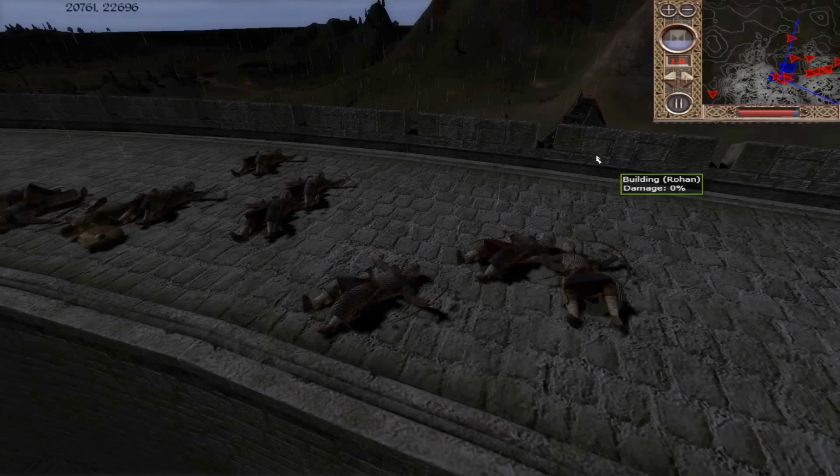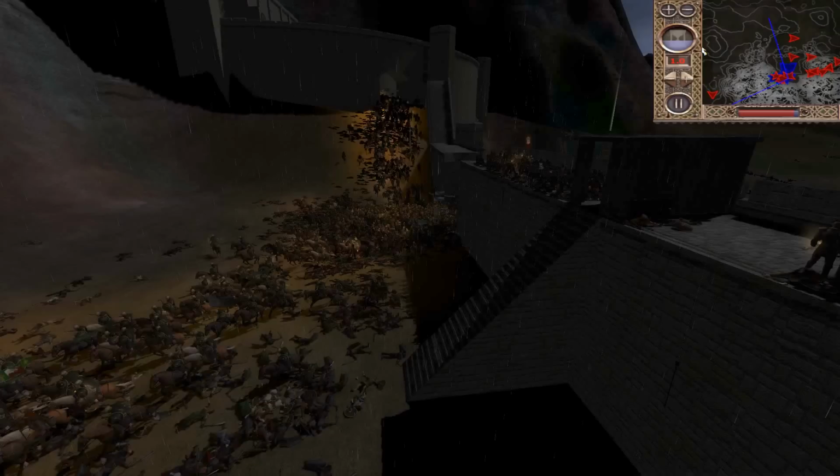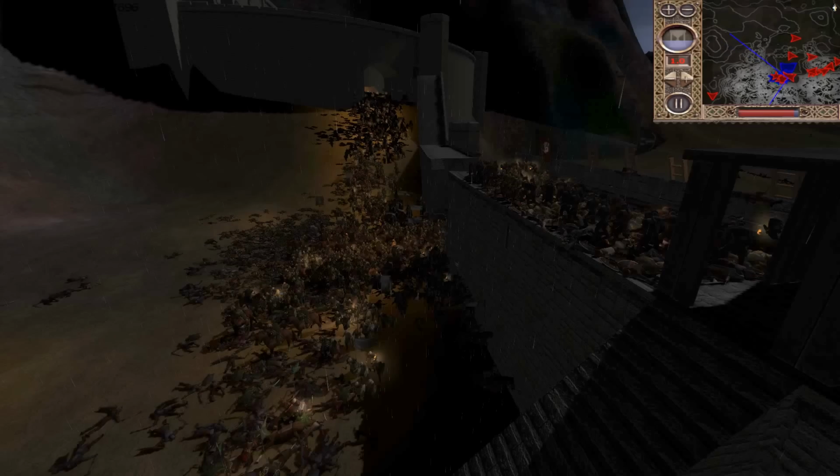The forces are charging down. They're now doing the counter assault here. The counter charge. And I think they're down to just some crossbows. This is what's left of the army. And they're gonna fall back defeated. And they're not gonna be able to go home because Isengard was destroyed.